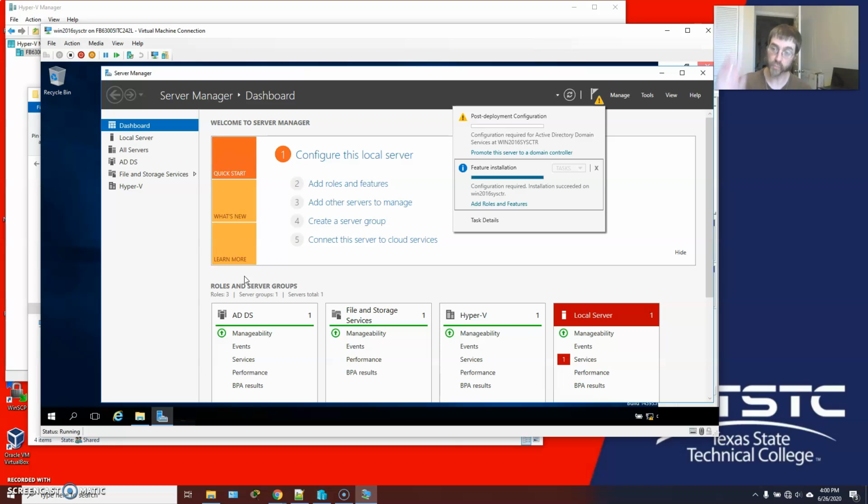You can use the Superior Technical College domain name in your instructions, even if you're doing this in the real world. In fact, I would suggest it, because just in case you're on a domain name, like for example, this guest system belongs to the TSTC domain. I don't want to accidentally create a TSTC domain inside the TSTC domain. I don't think I would accidentally leave my sandbox, but if I were to leave my sandbox, suddenly there's a domain controller where one shouldn't be. So it is all right to use a bogus domain like this.